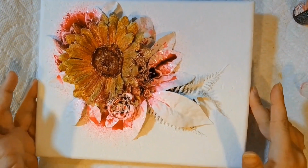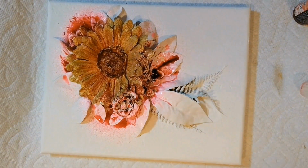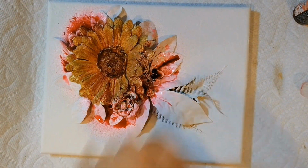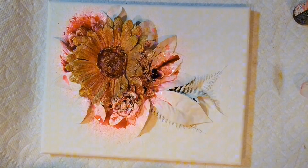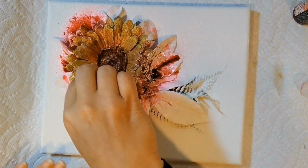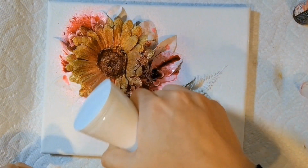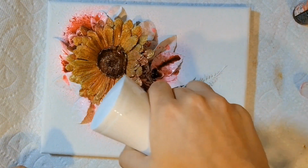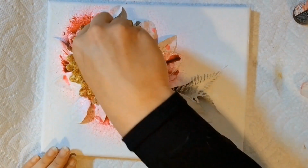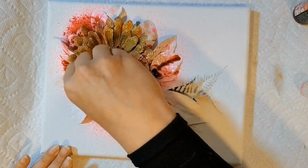Okay, so really quickly, this is why I wanted to point out the flower got some of that red on it, which was totally to be expected. But what's nice is because the acrylic paint underneath it is already dry, I can just keep adding water and then be able to soak it all up. So that's why I went in first with the acrylic paint.